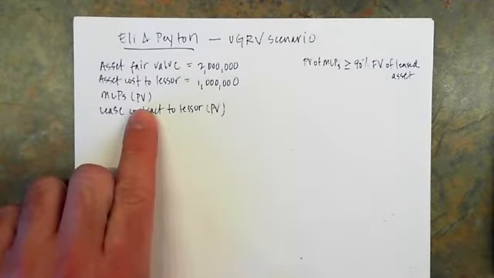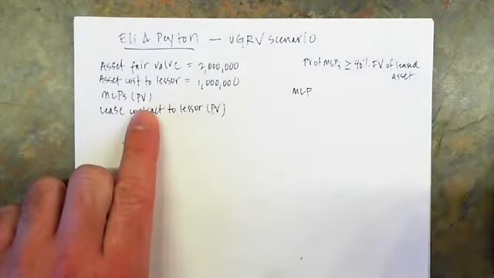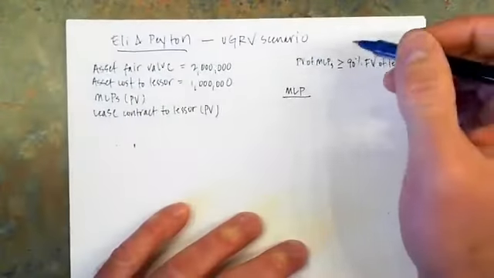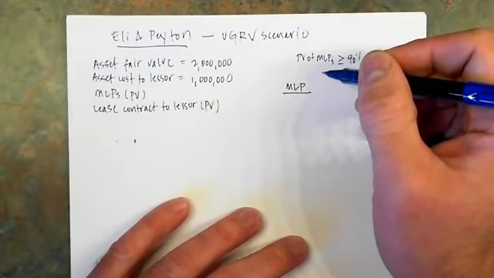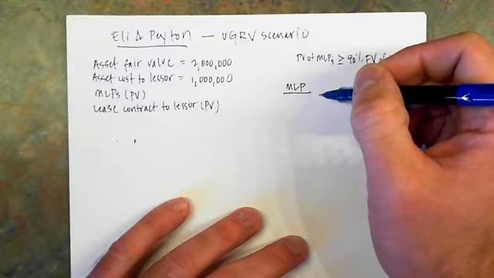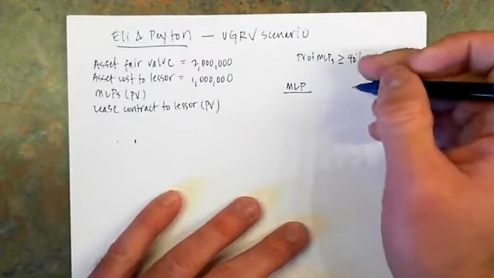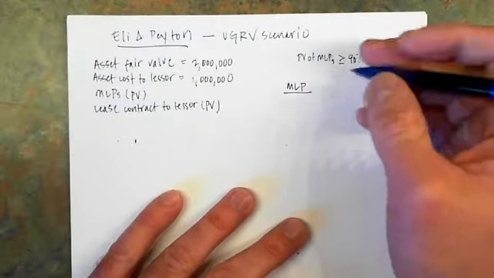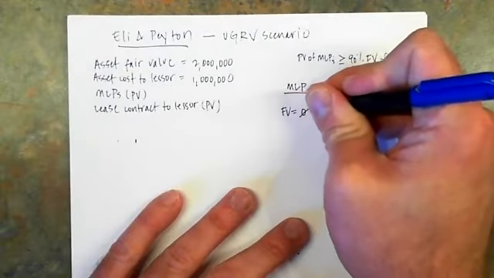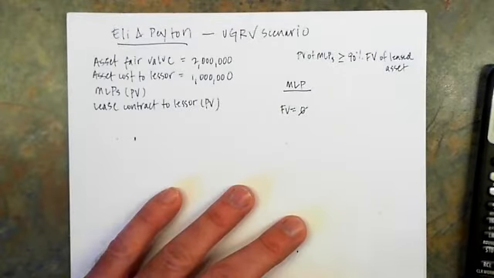What are the MLPs to the lessor? Now, the MLP to the lessor would be everything except a UGRV. Well, now we're at a UGRV, so the MLPs you calculated before aren't going to work, because before it was a GRV. The lessor is required to guarantee that residual value, and so they had a future value that they put into their present value calculation. However, now because we have a UGRV, we have nothing in our future value. So we have a $0 future value.